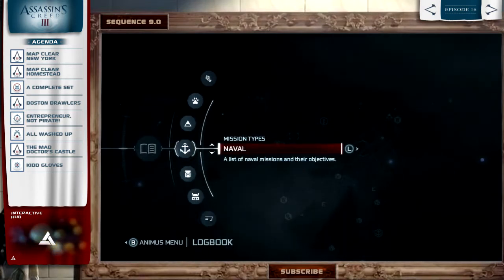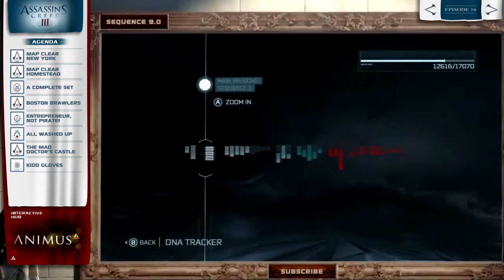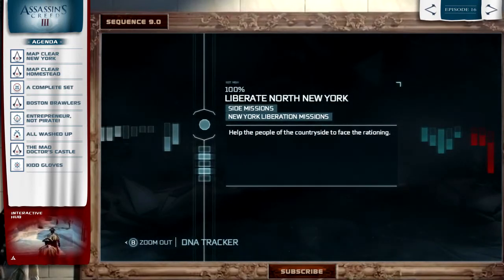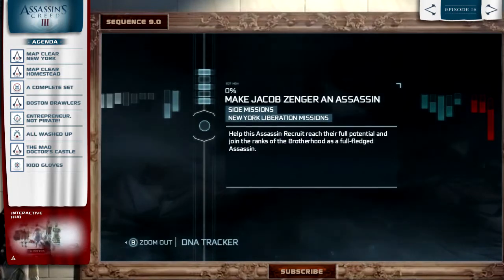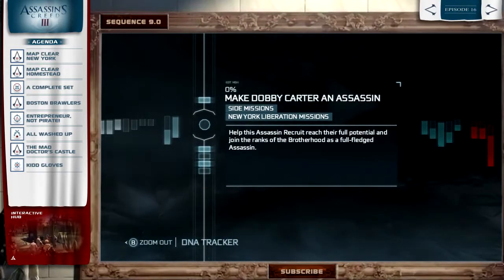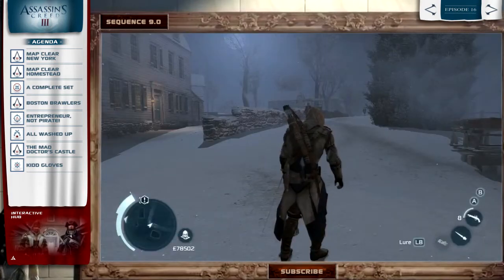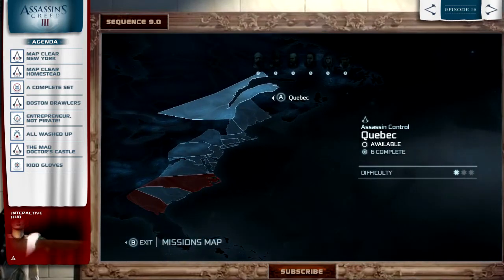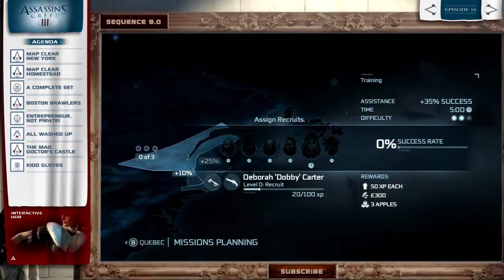Like when I go to my logbook, you can see that I don't even have anything in here. When I hit my start button, because you would think that it would also be in the DNA tracker that I haven't completed it. But when you go in here, liberate North New York 100%, West New York 100%, East New York 100%. Obviously the other squares is just me making them assassins, which I'm working on right now. And she is an assassin right there. Make Dobie. Yep, she's right there. And then I'll show you that she is one of my assassins. I've officially recruited her, which typically means that you're done with that district. You can see her up there at the top. Let me see if I can pick a mission here and show you. Right there she is. I've already sent her on 1 mission.